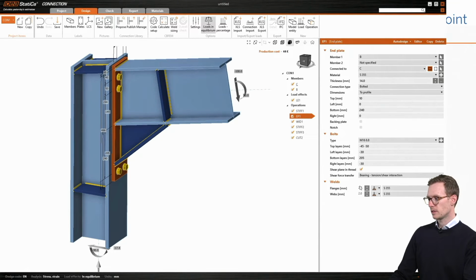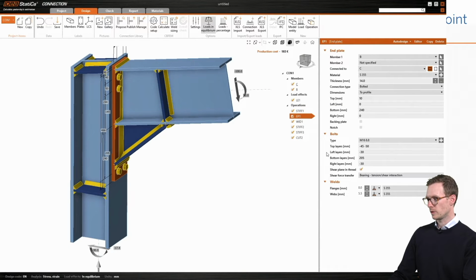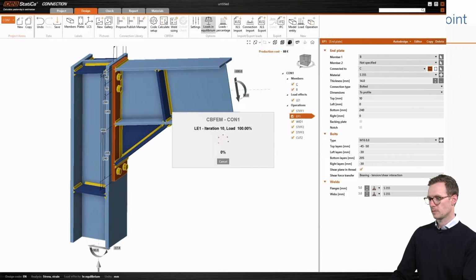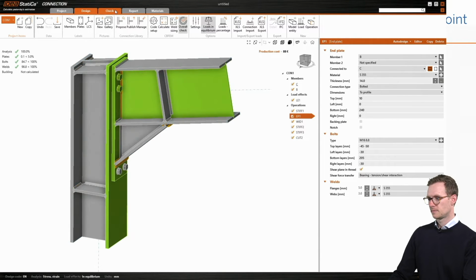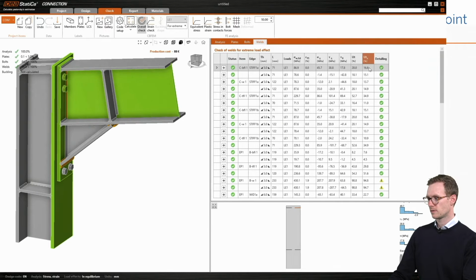So let's have a look at it. Here we can see we have just some welds inputted, and we can choose between the different types. The minimum ductility, for example. And then the welds will change size according to what rule you set.